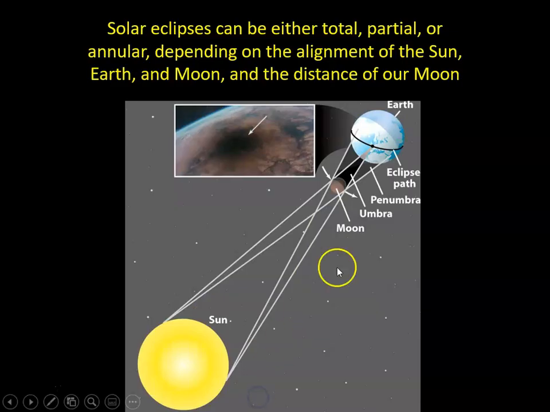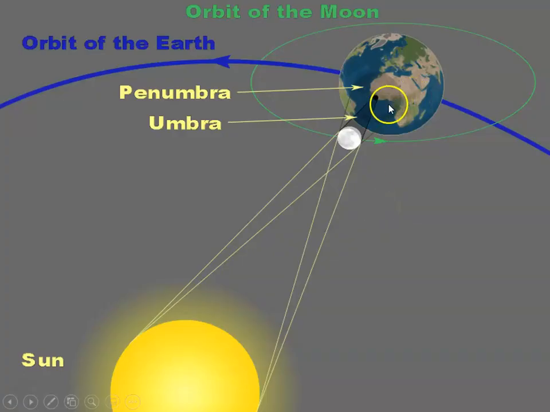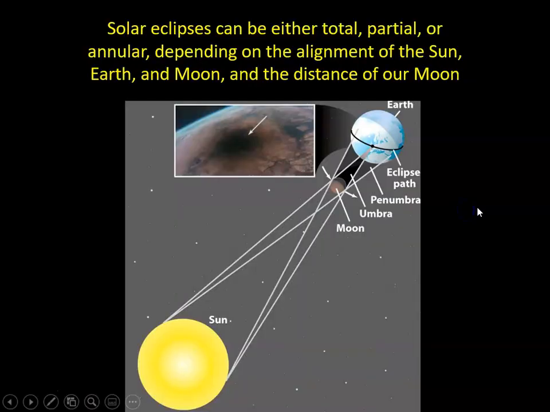I can go straight to the edge. We call that situation a partial solar eclipse if you're in Timbuktu or if you're in Kinshasa. But if you're around in this area, which looks like it's around Sierra Leone, then all of the sun's disk would be blocked and you would have a total solar eclipse. And it does get quite dark during a total solar eclipse.